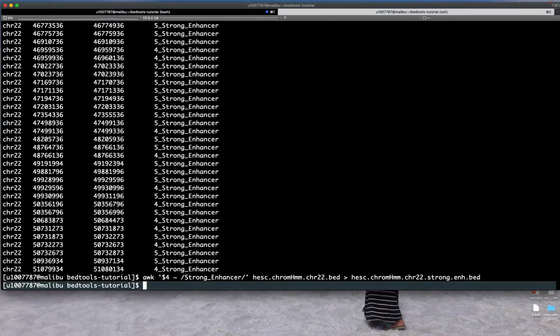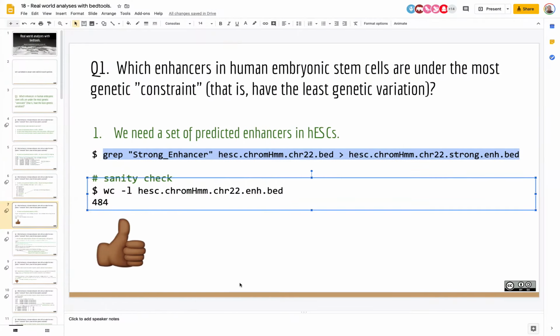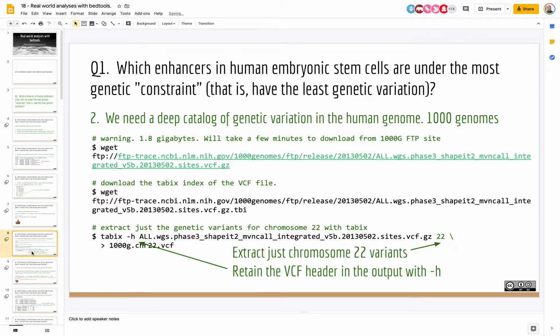Okay. All right, so we have our enhancers now. We have our strong enhancers. And now, unfortunately, I'm going to have to edit all these commands on the fly, but it's okay. Right, so we have our enhancers. The other experimental data that we decided we need a few minutes ago is genetic variation. What's great about this, we'll probably fill up the hard drive on Malibu doing this, but let's go for it.